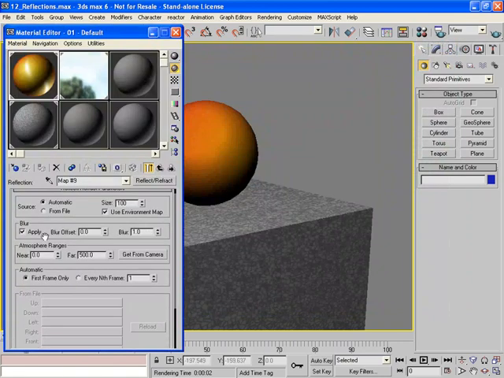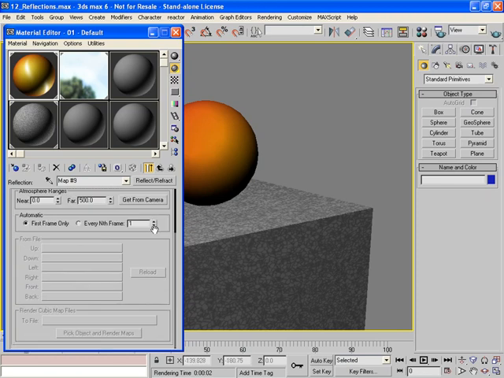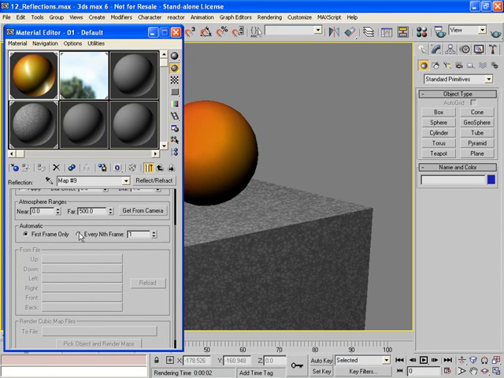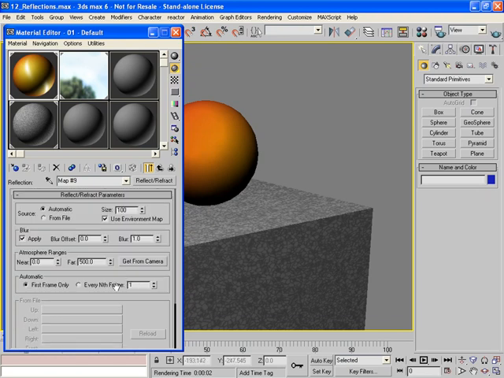Now there's a couple other things you can do. You can do blurring. You can also do atmosphere ranges, so that if you don't want to reflect everything, you can say, okay, only things within a certain distance, that sort of thing. If you have a lot of animation going on, you can actually animate that. Or if you want, you can also do specific files for what's called a cubic map. Now there's another way of doing reflections as well.